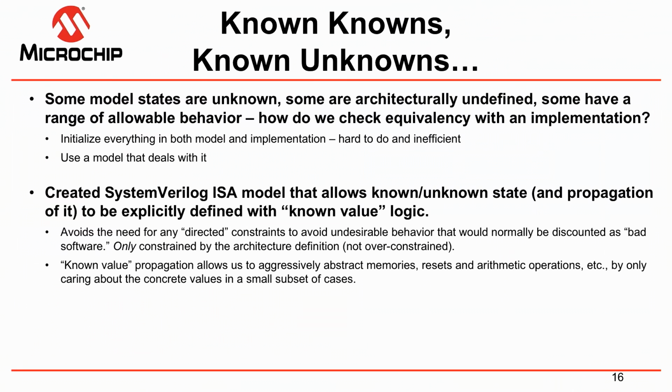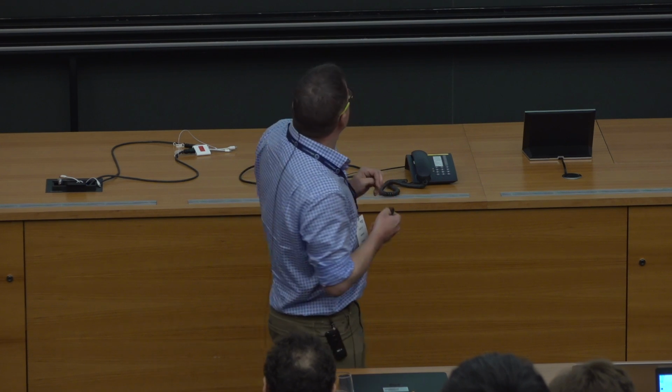But that's not great from the model checking perspective, because that means we have to execute a whole bunch of stuff. The formal tools do allow us to poke in and initialize architectural state, but we didn't really want to do that, and we didn't want the overhead of trying to understand where that architectural state actually lives in an implementation of a core. Remember I said they're not necessarily our cores, and in some implementations, not the ones we're currently looking at, that may be extremely hard to do. So we try to avoid doing that and look for a different approach.